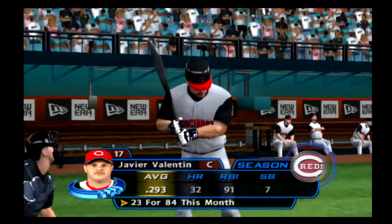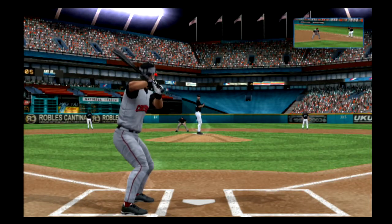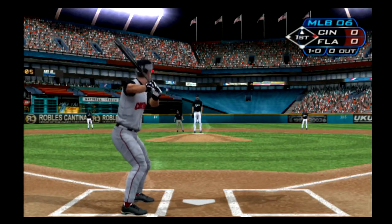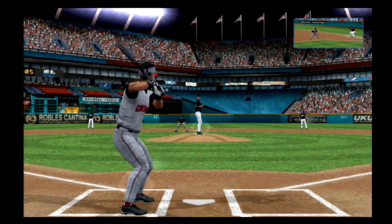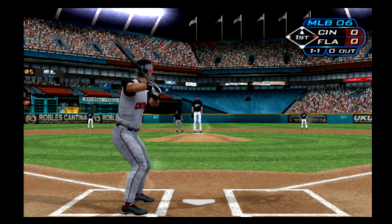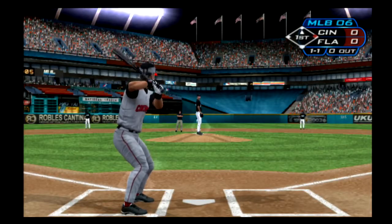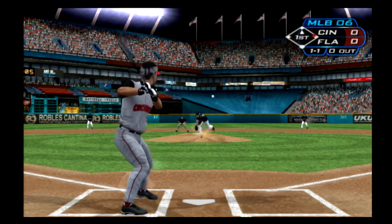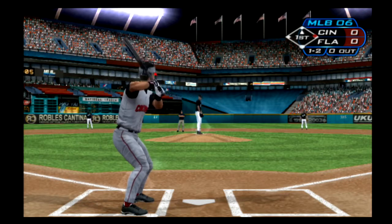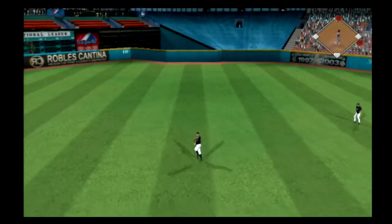Javier Valentin trying to keep it up as you see that he's really turned it on here this month. Waiting for him to call a strike, but he never did. It's 1-0. Oh, no. Please don't tell me it's going to be another one of these kind of games behind the plate. That's a strike. Swing and a miss. Looked like the slider there. A ball and a strike. Throw over to first. And a dive, but he's back. And that catches the high outside corner. 1-2 now. Swing and a ball bounced back up the middle. And that'll get by into center field for a base hit.